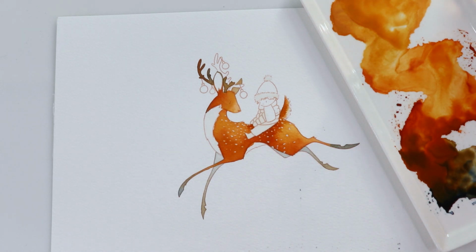And the next thing that I recommend you do is allow this to completely dry. I'm going to do some tweaking and slight detail work next, but just to be on the safe side, I'm going to make sure this painting is completely dry before I start adding those smaller details.